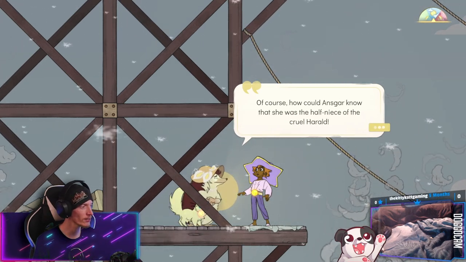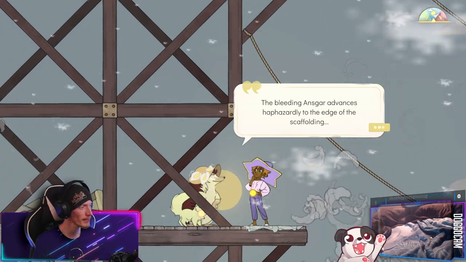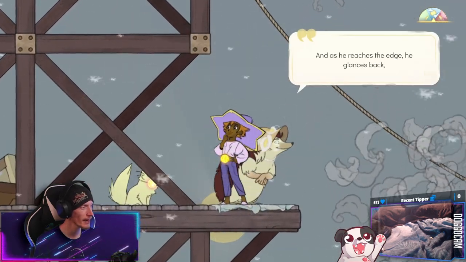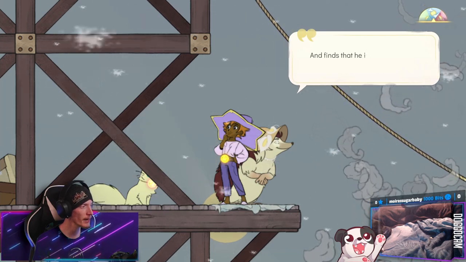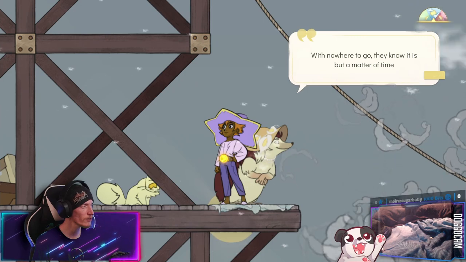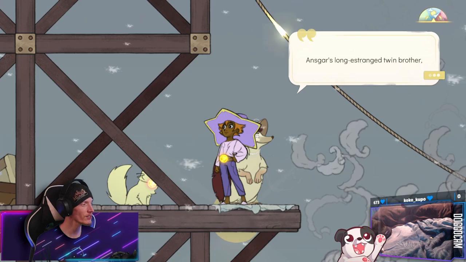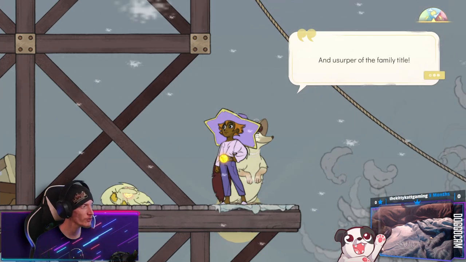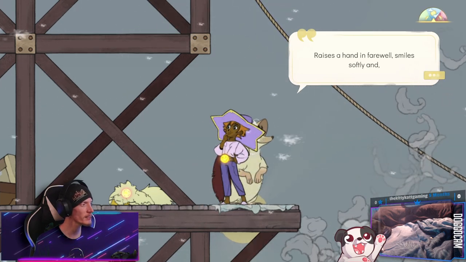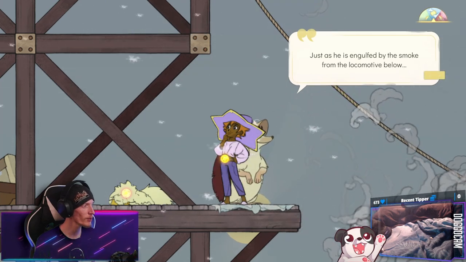Of course, how could Ansgar know that she was the half-niece of the cruel Harold? A bleeding Ansgar advances haphazardly to the edge of the scaffolding. And as he reaches the edge, he glances back and finds that he is cornered by his opponents. With nowhere to go, they know it is but a matter of time before they can deliver him to Duke Frederick, Ansgar's long-estranged twin brother and usurper of the family title. But Ansgar, elegant to his last breath, raises a hand in farewell, smiles softly, and just as he is engulfed by the smoke from the locomotive below.